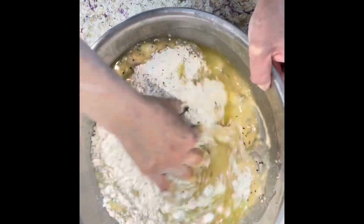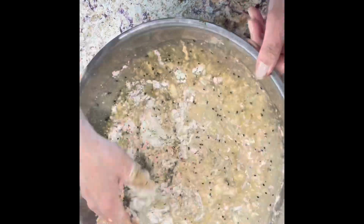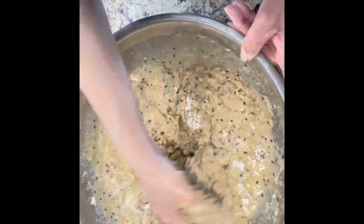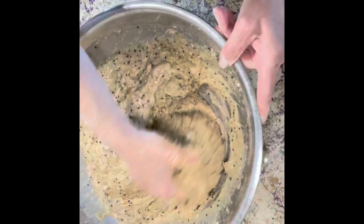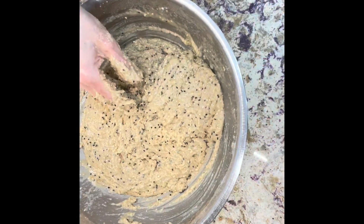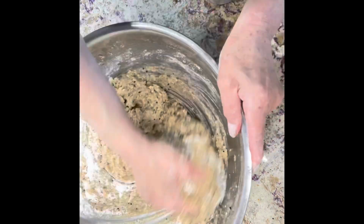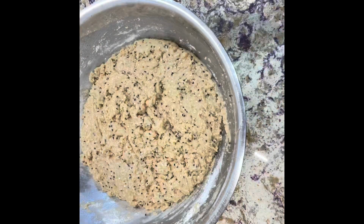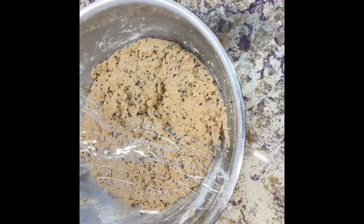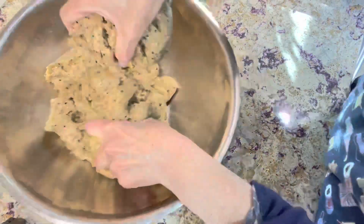It's just mixing, and then just set it aside for at least 5 hours or overnight, and then we will shape the dough. It is okay if you see the dough is very sticky. It's gonna absorb all the liquid when you let it rest. Cover it with saran wrap and then a towel and let it rest for about 5 hours or overnight. You can keep it in the fridge overnight too.